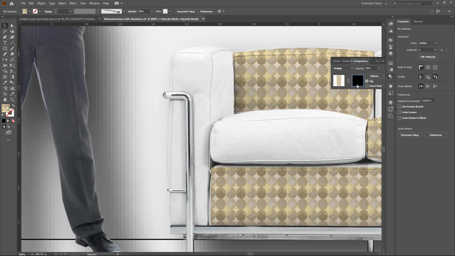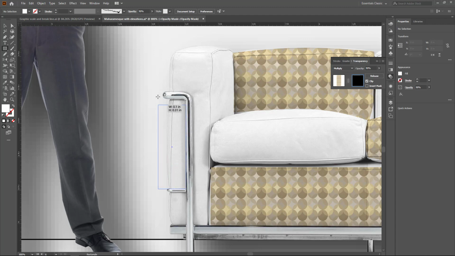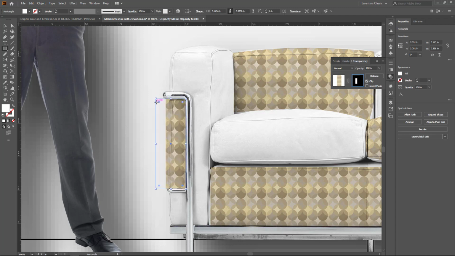This is kind of the reverse of the other technique. Now I can draw using white paint or white color, and anything that I draw will reveal the object. And I can draw using any of my drawing tools. So for example, I could draw a rectangle here to reveal the pattern in this little section.